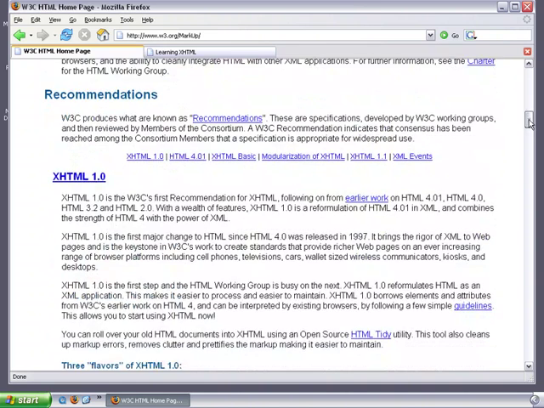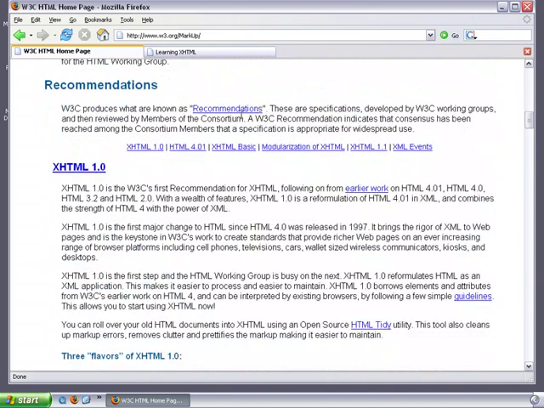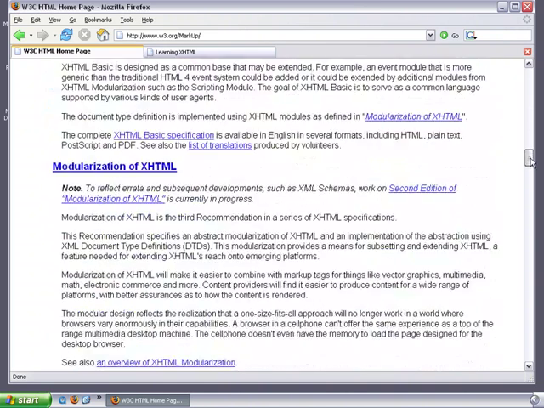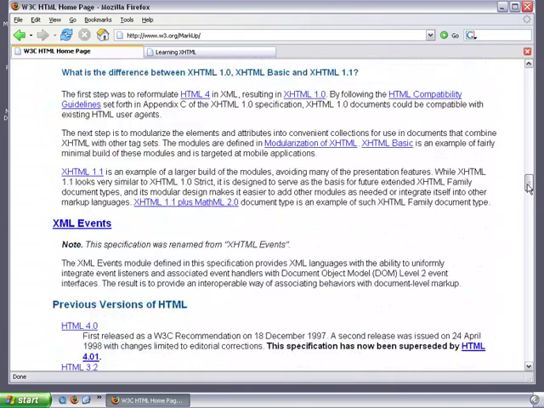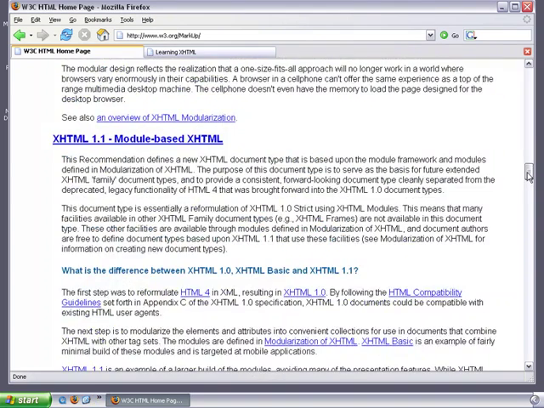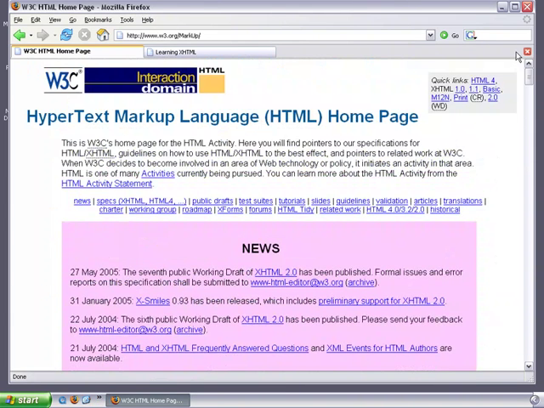It'll tell you all about the XHTML standard, the recommendations for using it, and lots of other information that we're not going to get into in this particular training title, but it's good to know that it is here if you really want to know the specifics about this particular standard. Now we're going to get more into the details of how Dreamweaver works with XHTML in the chapter on basics, but for now I just wanted to give you a heads up that Dreamweaver uses the XHTML standard rather than HTML.